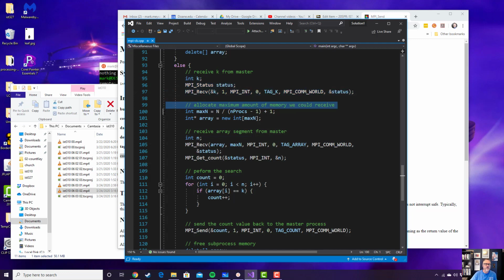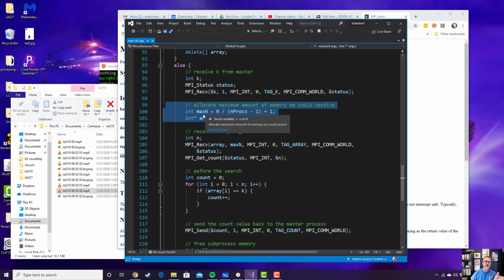Now, let's allocate memory. Our goal, or our philosophy, will be to just allocate the maximum amount of memory that we possibly could receive, and some of it won't be used on the last processor in the communicator. So we do a calculation that's the same as the fragment size in the previous video.